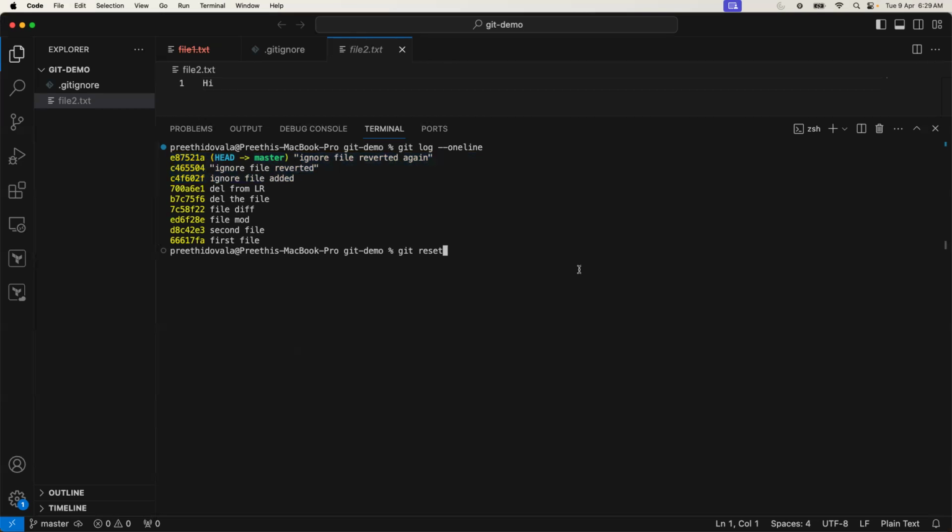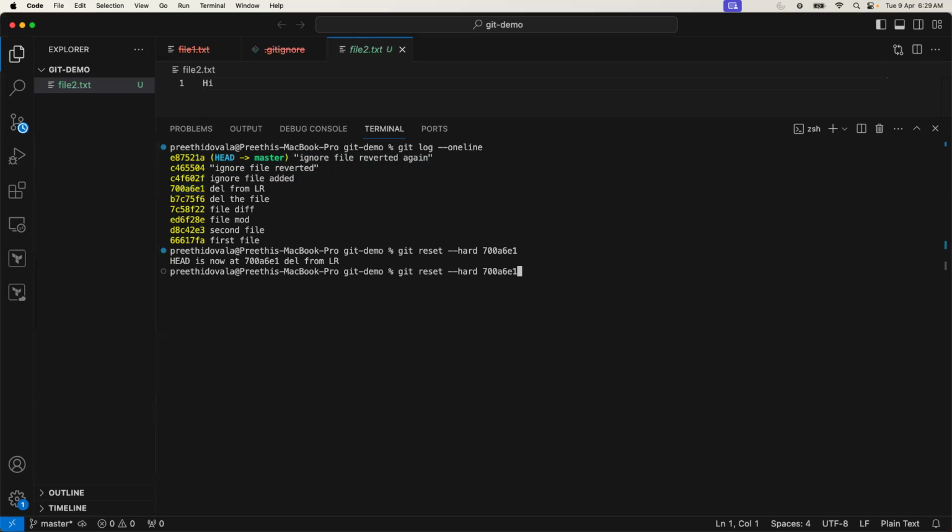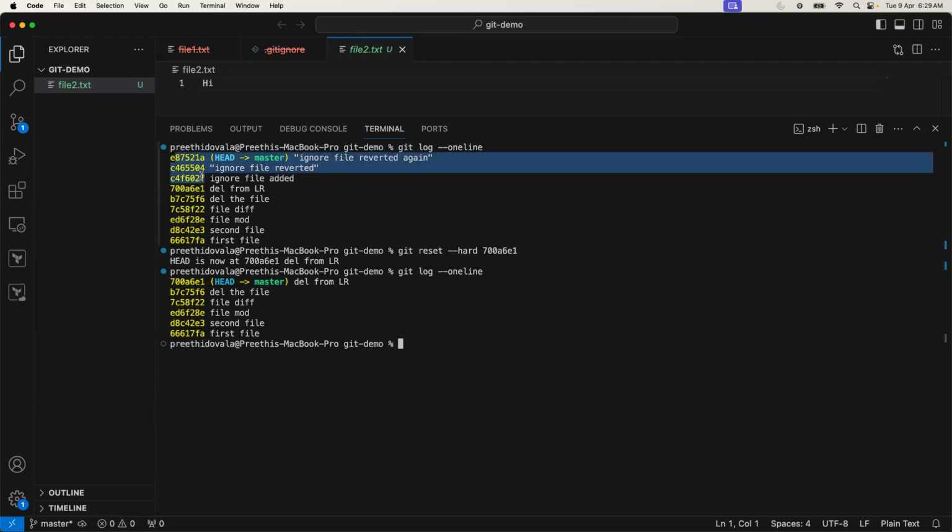It is applicable for successive commit IDs. So how do you do it? Whenever you remove these, the HEAD pointer will be pointing to this one, because this becomes the latest commit in that particular branch. So git reset --hard. I don't want the top 3 commits, so after removing 3 commits, this becomes the HEAD pointer. So obviously, all these 3 are gone, right? So that is what reset is.